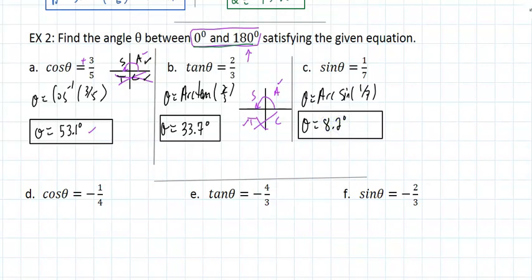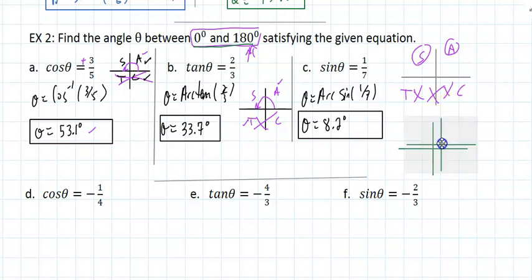And if I look at what they want, they're saying run this between 0 and 180 degrees. So you can be there. And if I work, I notice there's a problem or an exception. Sine is positive in quadrant 1 or 2. When you say the sine of theta is 1/7, if I was to draw my triangles, for example, if I was to draw theta, I have two options.